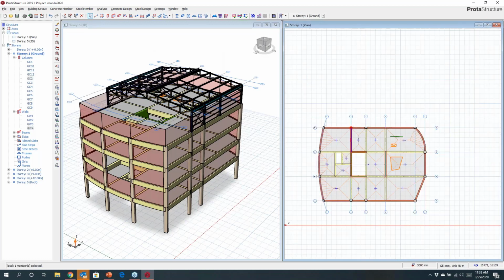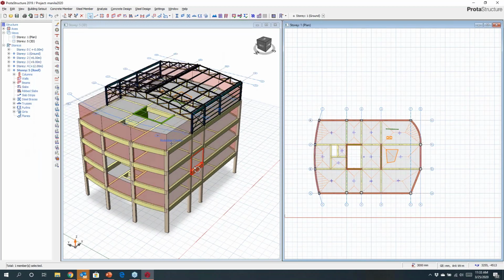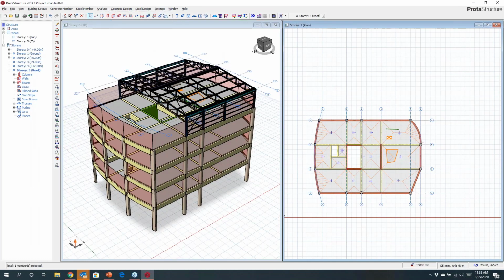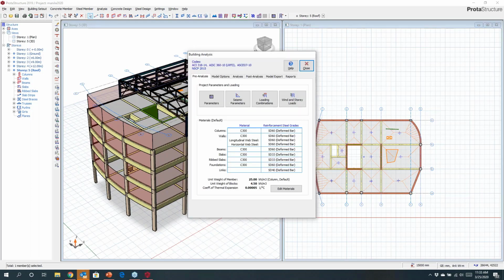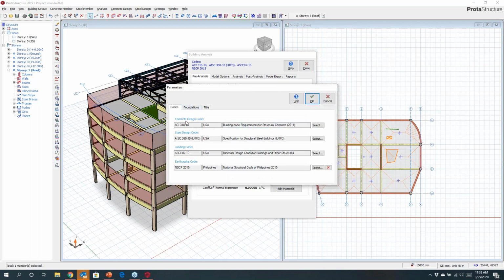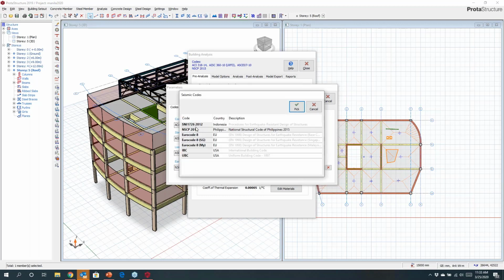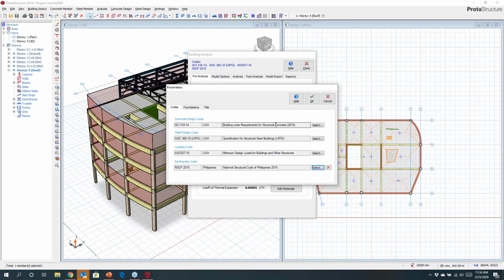Okay, so at this point, I'm now ready to look at moving into the analysis and design. And I'm going to, at this point, just talk a little bit about what we've done with the NSCP, as well as the process that we would go through as we're looking to design the structure. So in here, you can see the parameters. I'm using the American codes. I've got the NSCP here, so you can choose the NSCP. There is the UBC as well as IBC available here, and there are other seismic codes that you could look to depending on where you're designing the structure.